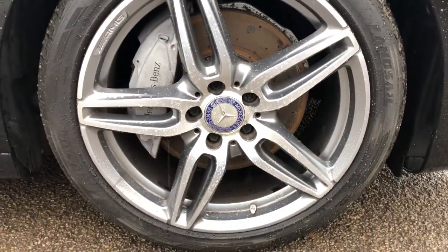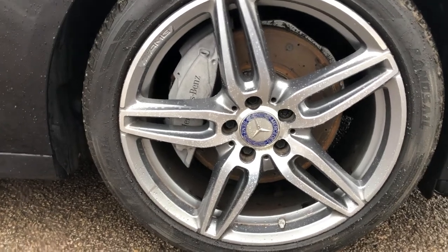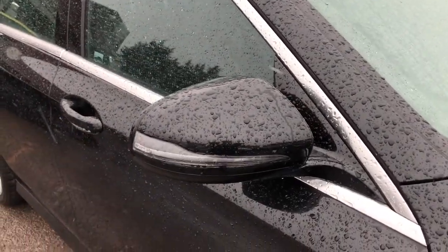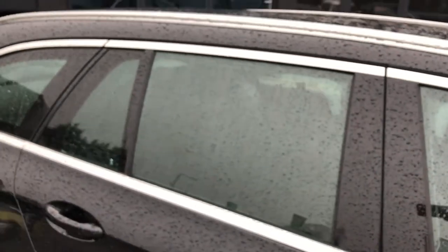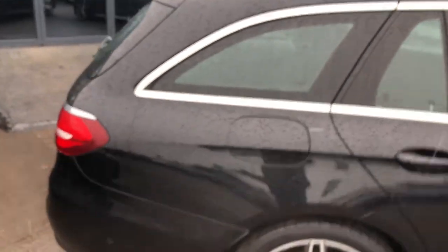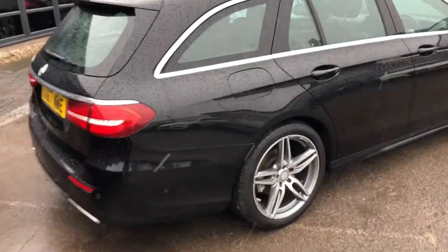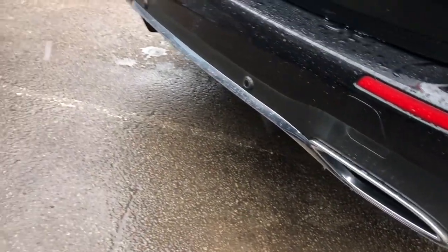Moving down, you can also see you've got your real nice big five multi-spoke AMG alloy wheels, which are of course the 19-inch, and they've got the nice silver Mercedes-Benz caliper just behind. You've also got the chrome window surround, your body-coloured mirror with your built-in indicator, and you've also got the builder's signature — which looks like a doctor's writing — but those little touches are what really set the Mercedes-Benz brand aside. You've also got the aluminium roof bars, your gloss black B-pillar, and of course that swooping roofline all the way to the back, rear parking sensors, the nice big dual-exit chrome exhaust with the chrome rear diffuser, a little lip spoiler, and your gloss black C-pillar too.